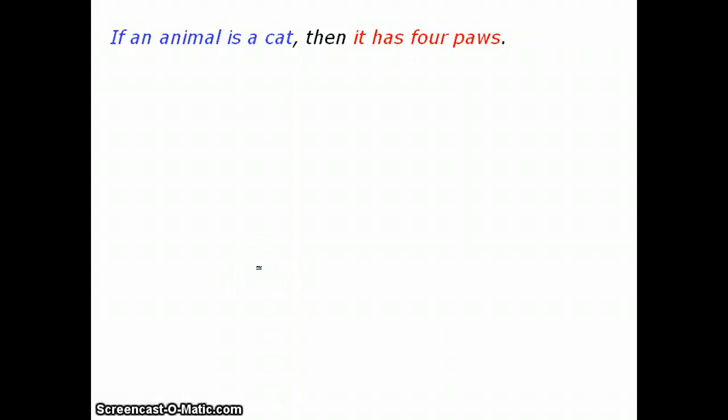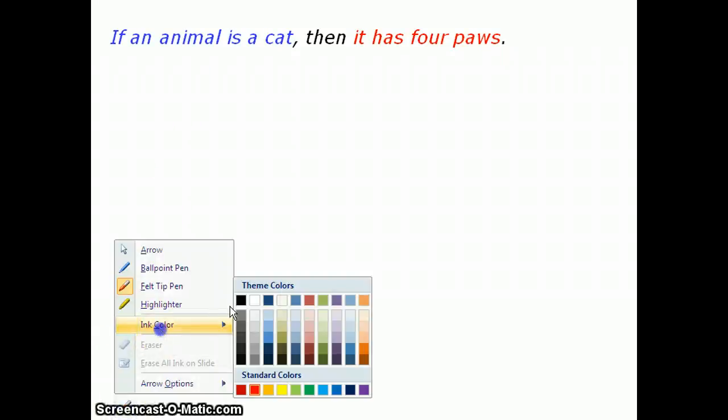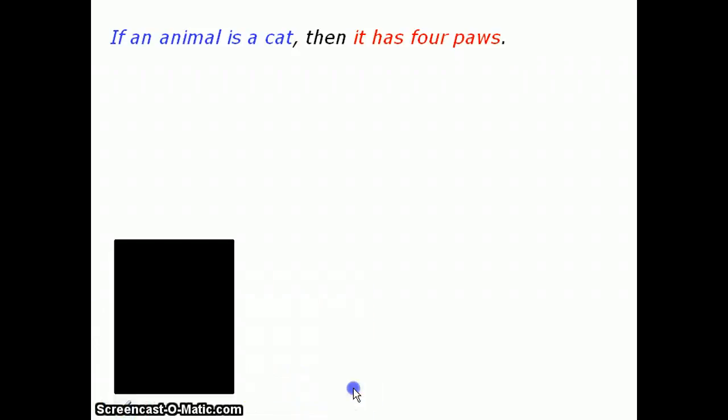All right, what do we need to be able to do tonight? If I take this if-then statement, can I write the initial conditional? Can I write the converse, the inverse, and the contrapositive? Now, the key to these, that makes them a lot easier, is you start off by thinking of them as having a P and a Q.